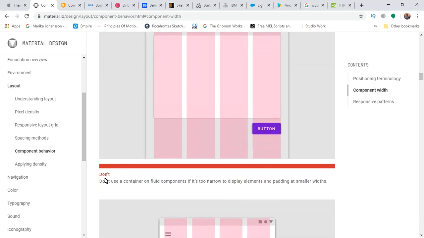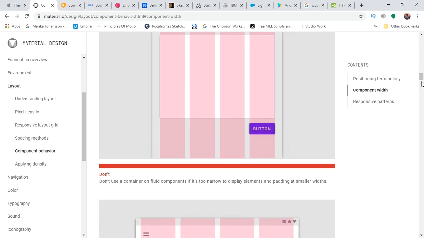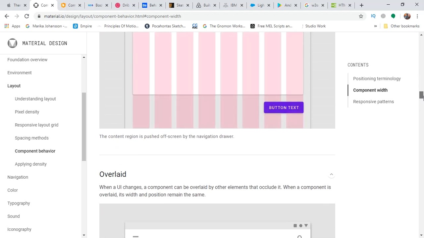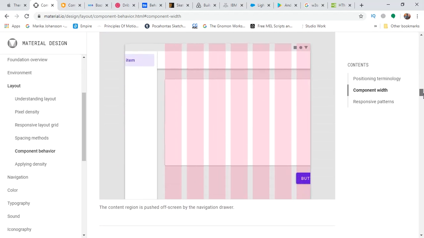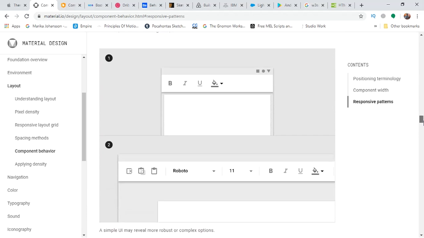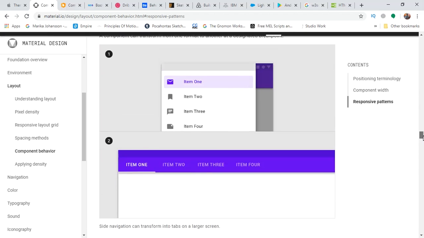With this red indicator, they're clearly telling you not to use a container on a fluid component if it's too narrow to display embeds and padding at a smaller width. They also tell you the correct way of designing. So do follow all these things to get good results.